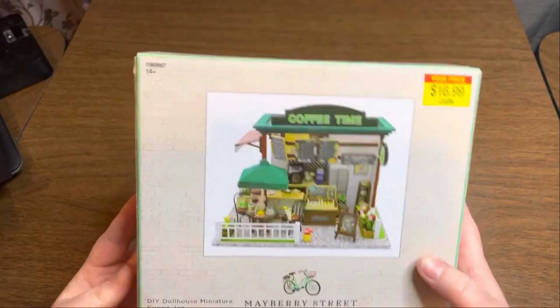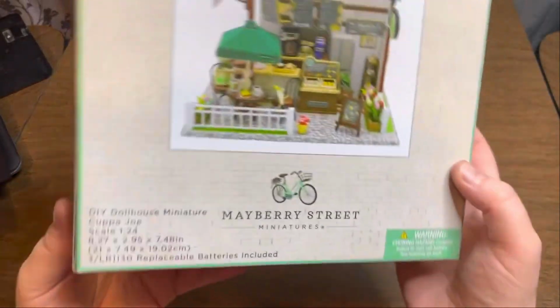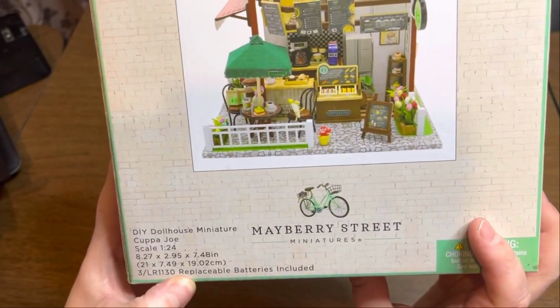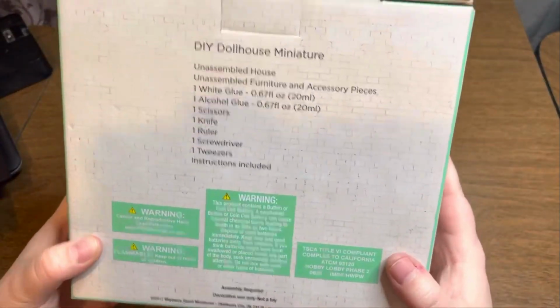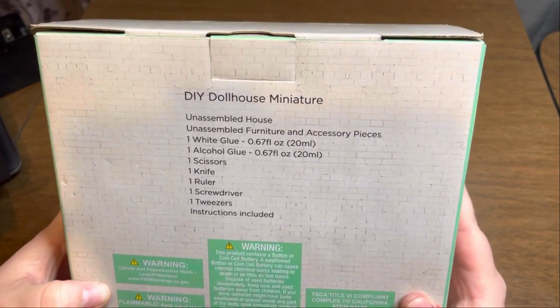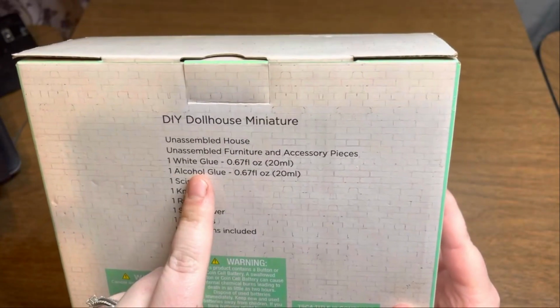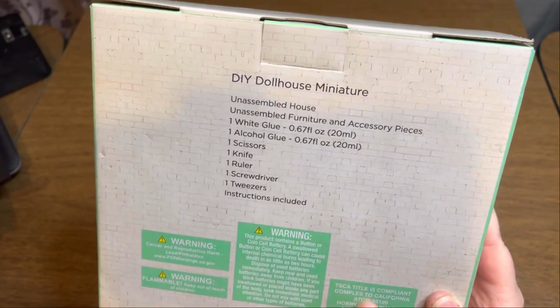So I've only completed one miniature dollhouse, and it was one of those gigantic ones, and they're so much fun. The scale of this is 1/24, so it's really small. And so yeah, here's the outside of the box. It says it comes with the unassembled house, unassembled furniture. Oh, and this one comes with white glue and alcohol glue, and scissors, knife, ruler, screwdriver, tweezers, instructions.